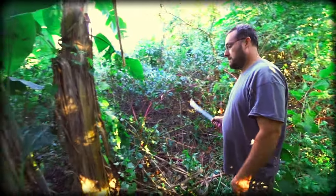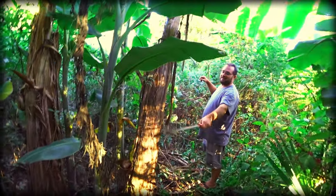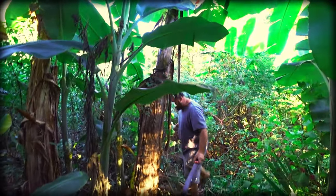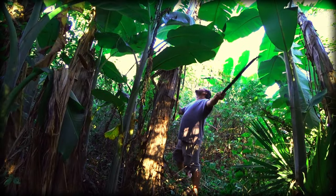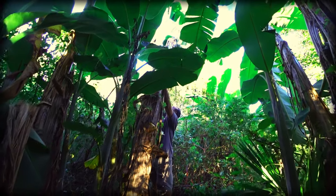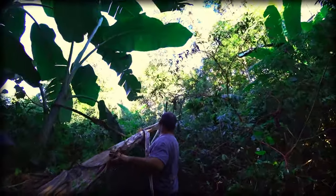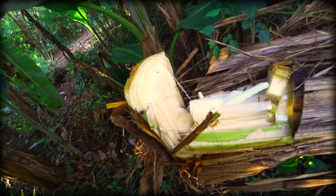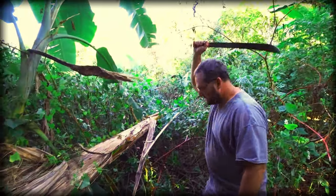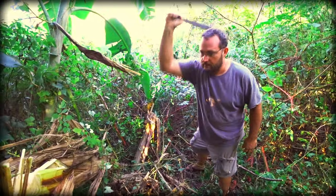Get a little side view of you hitting it. Look at John go at it — call it the side swipe! See this technique — I'm gonna catch it, otherwise the bananas are gonna get beat up. That's my method — I like it, I've been doing that since I was a kid. Cuts like butter! Yeah, this is a nice sharp knife, I just sharpened it.